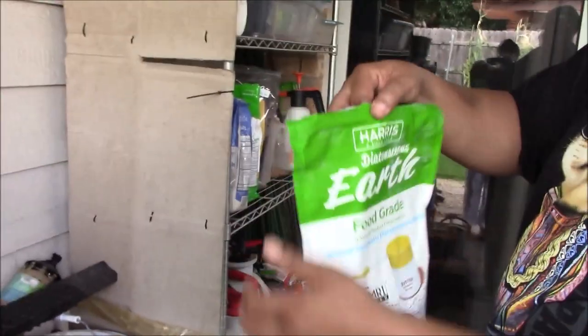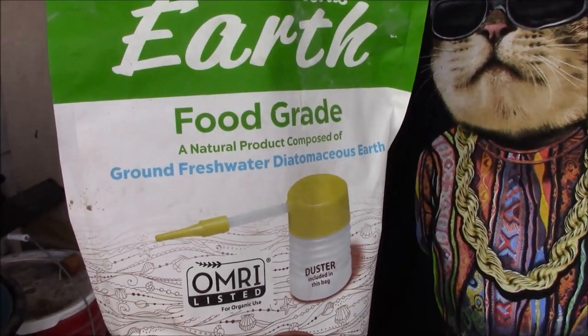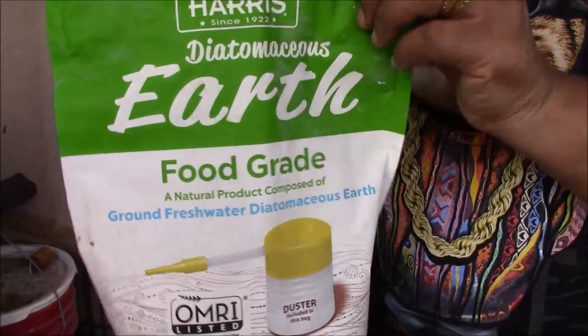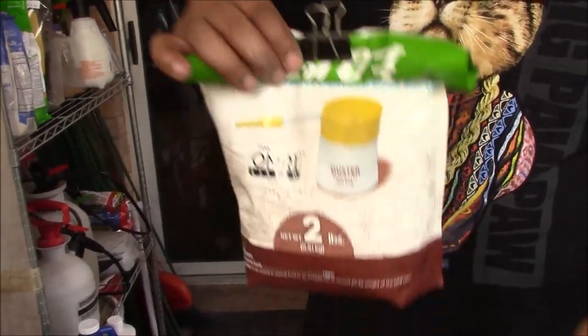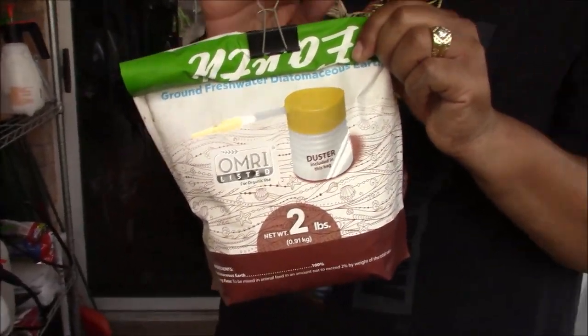You want to have your diatomaceous earth — this is a big bag, food grade. This protects your plants from the soft body predators and creepy crawlers. When they eat this it acts like glass to their body and shreds them — but it's food grade so it's not toxic for us. People use it on their squash plants for squash bugs and vine borers. The thing is you can't let your pollinators get a hold of this because it will destroy your bees too. So you have to put it at the base of your plant to keep the pollinators away from it.